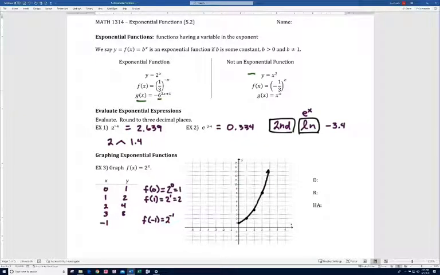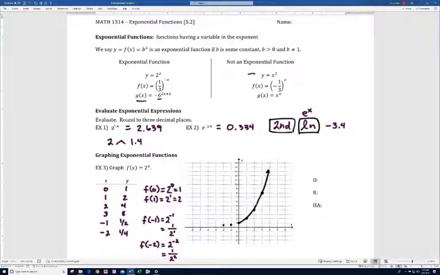You get f of negative 1 is 2 to the negative 1 power. Well, remember, by definition of negative exponents, that's 1 over 2 to the positive 1 power. We talked about how negative exponents lead to reciprocals. And of course, that's 1 over 2. Or let's go ahead and plug in negative 2. You get f of negative 2 is equal to 2 to the negative 2 power. That's going to be 1 over 2 to the positive 2 power, which is 1/4. So let's go ahead and plot these points.